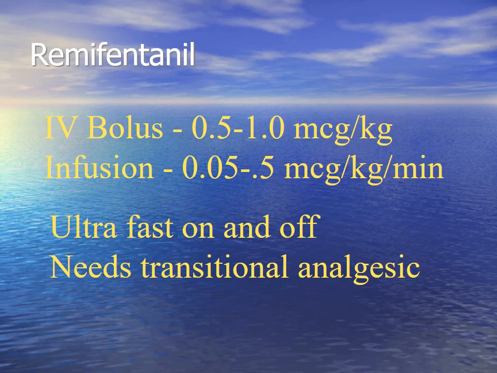And if you ever need a bolus, let's say they look like they're responding, you give another microgram per kilo, or another 0.5 micrograms per kilo. And then you should always increase the dose of your infusion. So if you're at 0.1, you go to like 0.125. I just do quarter microgram per kilo increments up or down. And as soon as you make it, in 5 minutes, the plasma level's been reset. It's very, very fast, up and down, up and down.